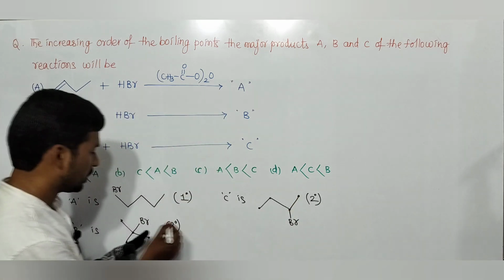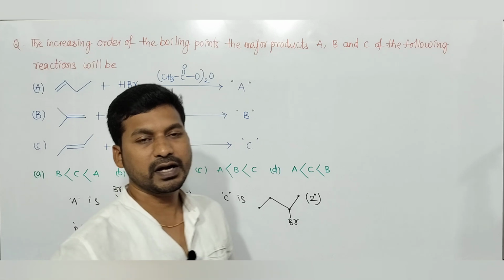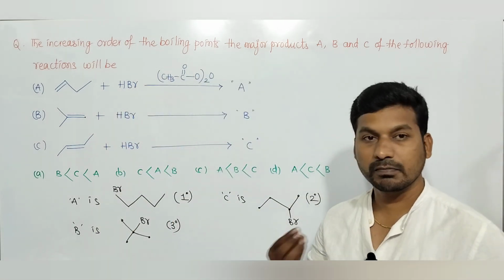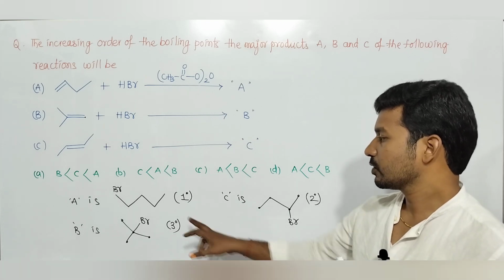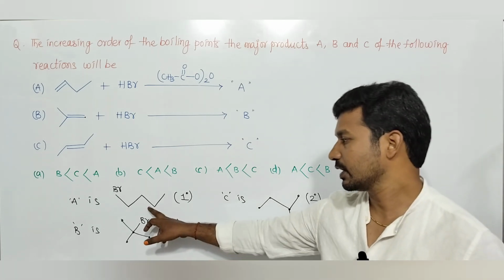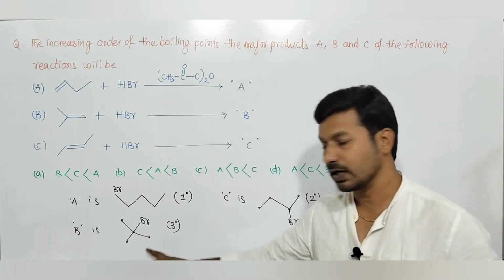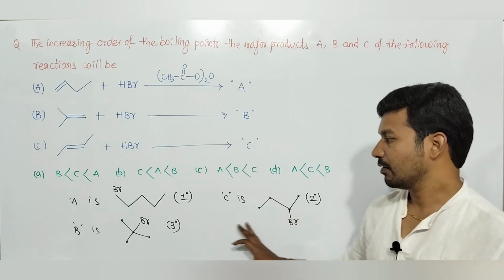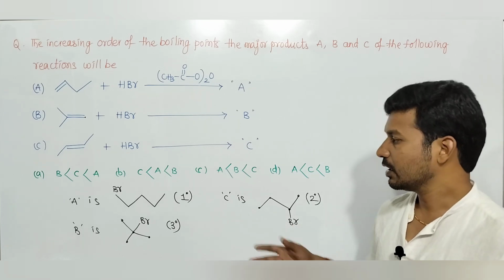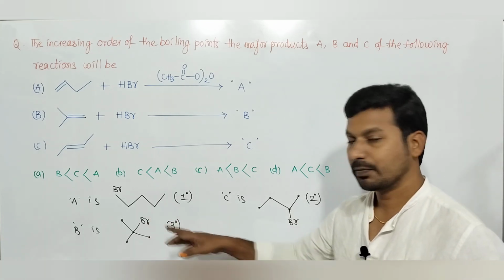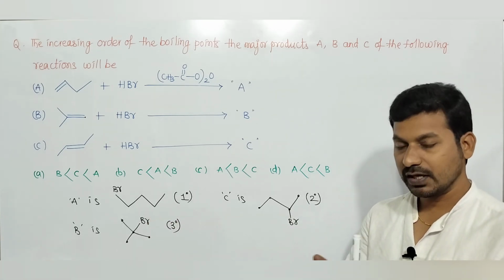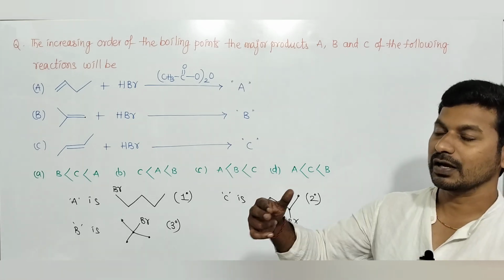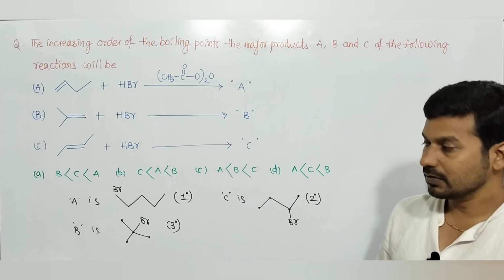All contain 4 carbon atoms, 1 bromine. So the molecular formula is same. Boiling point mainly depends on molecular weight and intermolecular interactions. So all these are isomers. They have the same molecular formula, 4 carbons in each and 9 hydrogens in each and 1 bromine. Molecular weight is same. Intermolecular interaction: as branches increase, surface area decreases, van der Waals forces decrease, boiling point decreases.